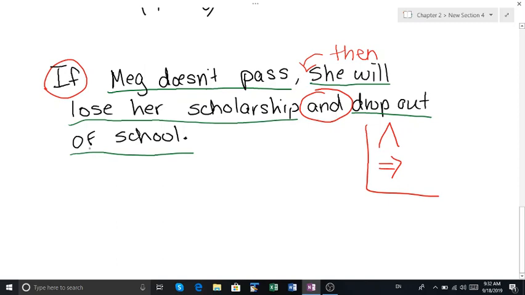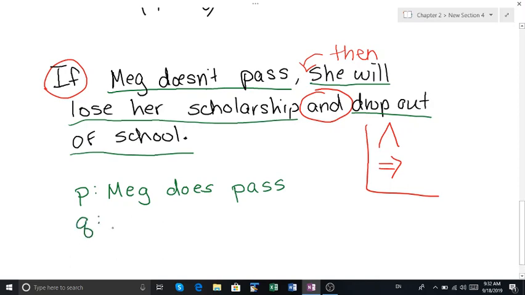So here, I'm going to let P be my first simple statement. It says Meg doesn't pass. So that has the word not in it, which means it's a negation of something. So what I'm going to let P be is Meg does pass. Some people prefer it written like this, which is why I'm showing you.